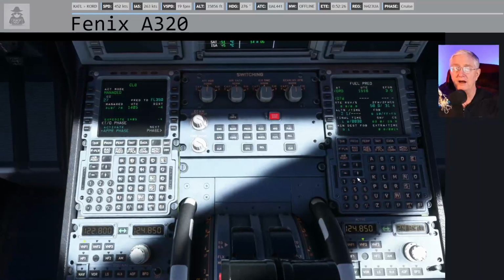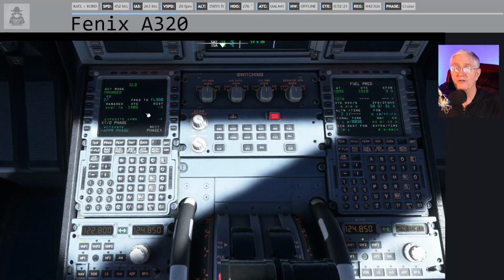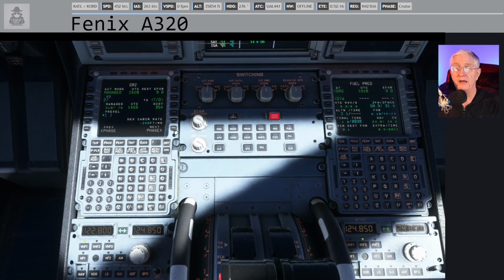All right, let's see here. We are proceeding to flight level 350. We're there. So let's see, what's this going to do? This is going to be 354 miles to top of descent. So this thing's already giving me a top of descent here. That should happen at 14:53 Zulu.